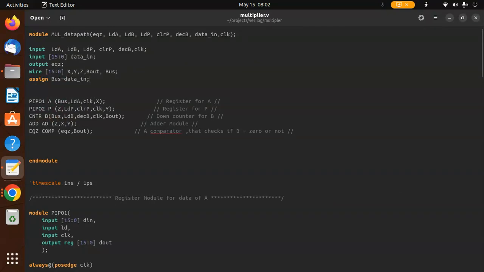Initially we declare a module named data path. EQZ is the output; load A, load B, load P, clear P, and data in are all inputs. We are designing a 16-bit multiplier, so data in is 16-bit. You declare some values x, y, z, bus, b out, all 16-bit, and you assign data in to bus.